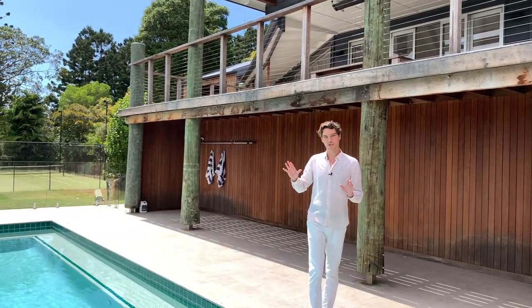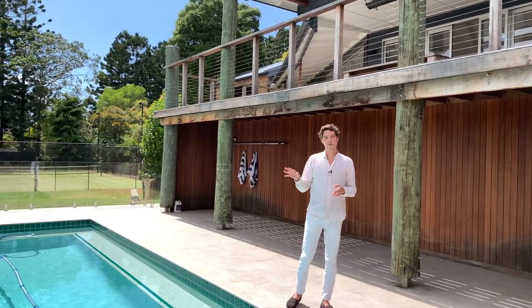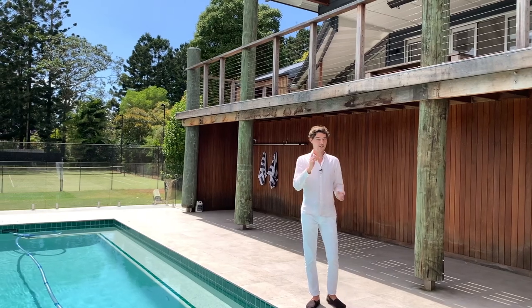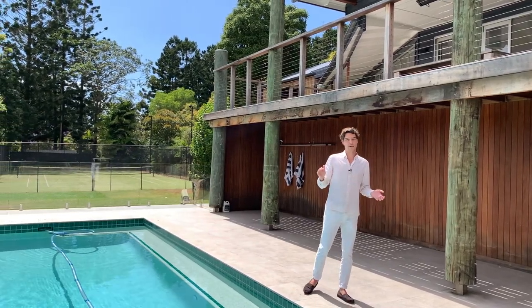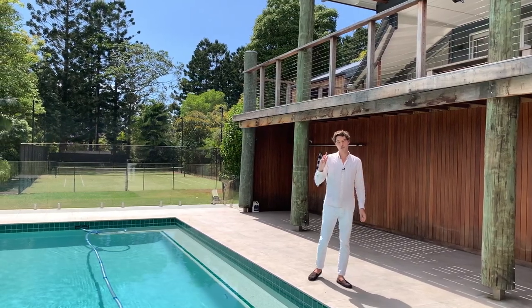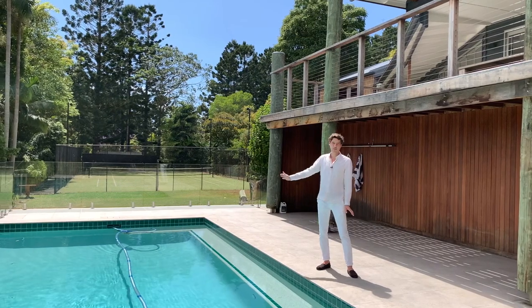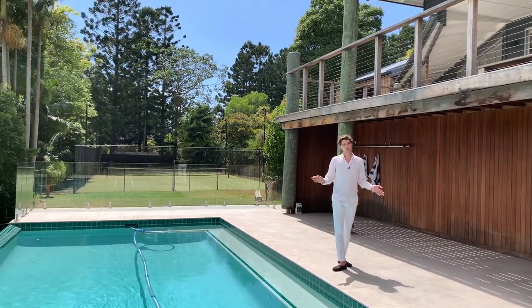Perfectly positioned, this house captures northerly sun all day long. We have an aspect towards Mount Warning for fantastic sunsets, and to the south, protected by a hill, meaning in winter the southerlies won't hit you and you'll be about two to three degrees warmer than everyone else. In summer you get an amazing breeze rolling through here, stripping the humidity off you.